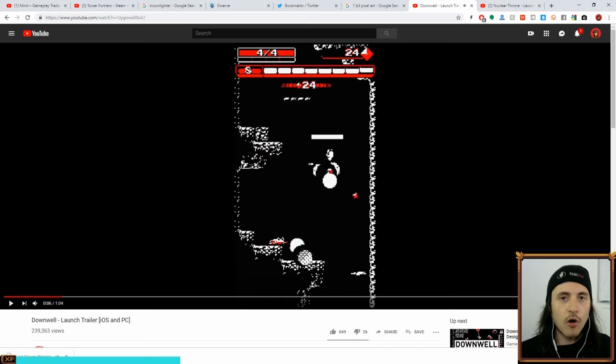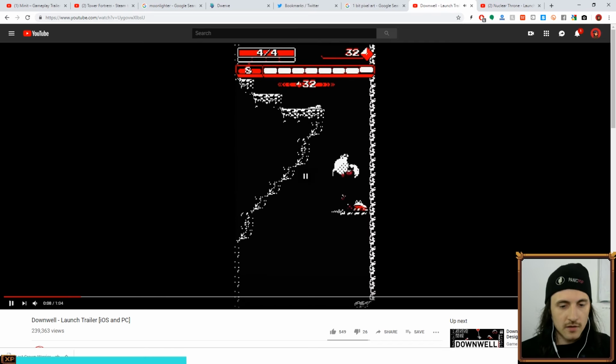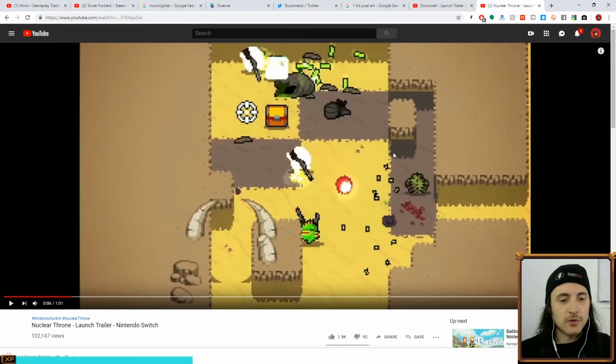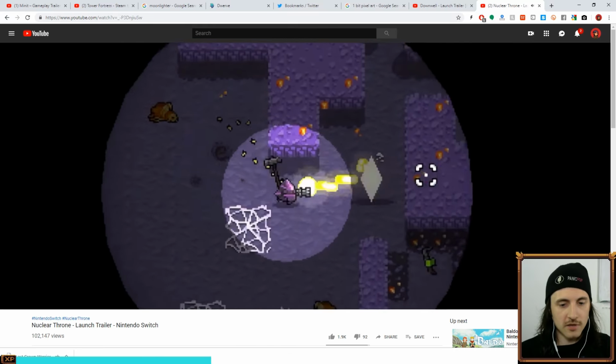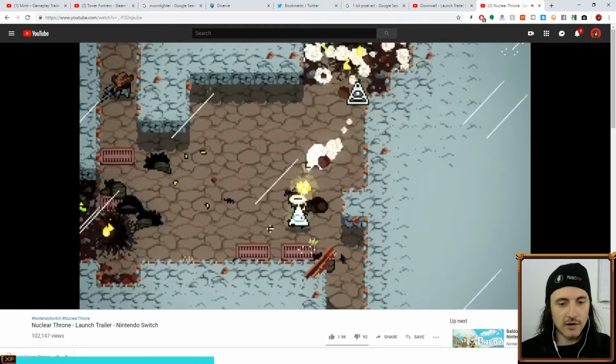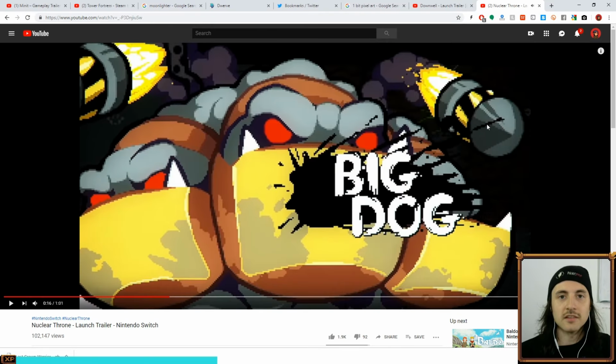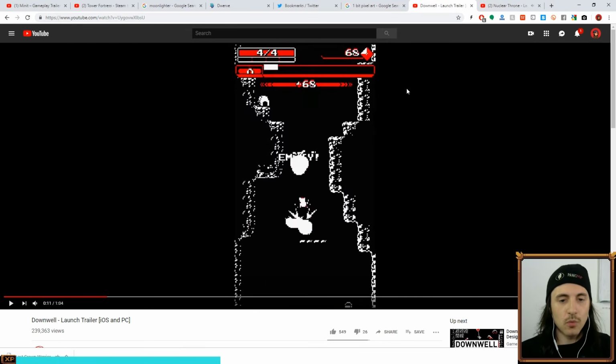So as you can see, all the things that you can interact with have red on them. And this gives the player information. An example of this is Nuclear Throne. For example, the enemy bullets are always red and the player bullets are yellow. In a top-down shooter, you wouldn't want the enemy bullets and the player bullets to be the same color because it'd be confusing. You see that the bullets are yellow and the enemy, whether it shoots a laser or whatever, it's always red. And that's really great because you want your art to be easily readable.